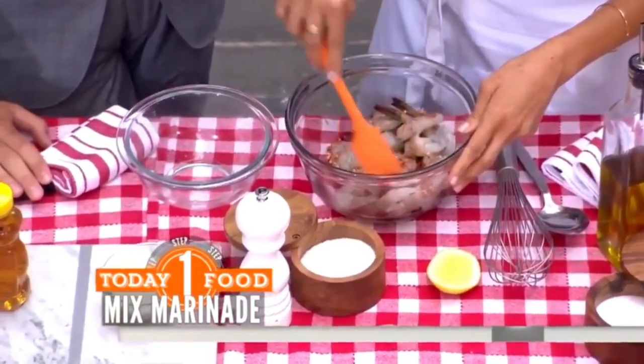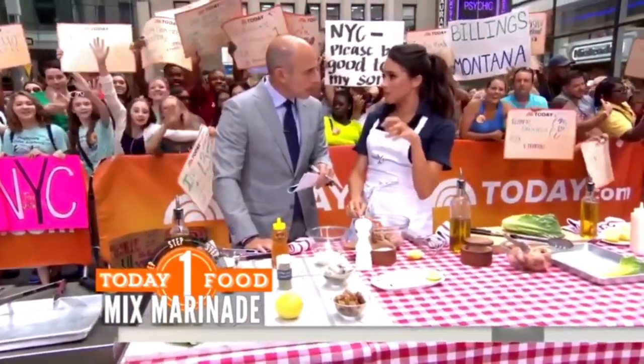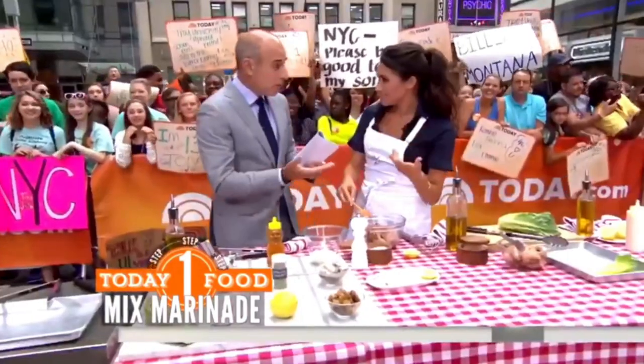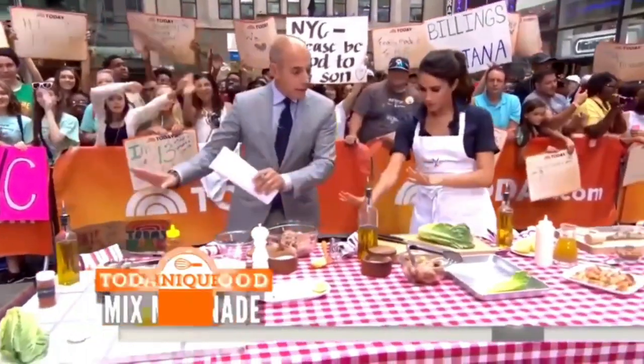Really simple. Before you actually cook the shrimp, you don't want to ever put any cold protein directly on a hot surface — it'll just make the meat tougher. Let it rest a little bit, come down to room temperature so it's not too cold. We're going to pop those on the grill in a second.